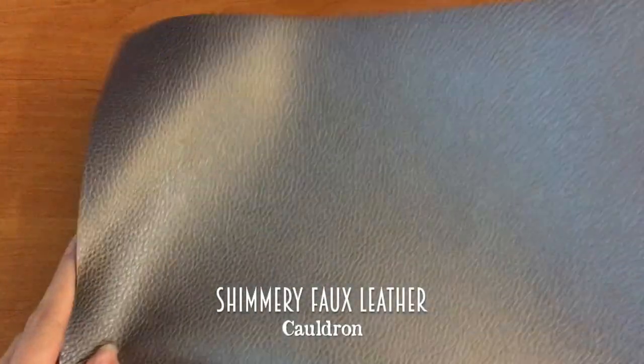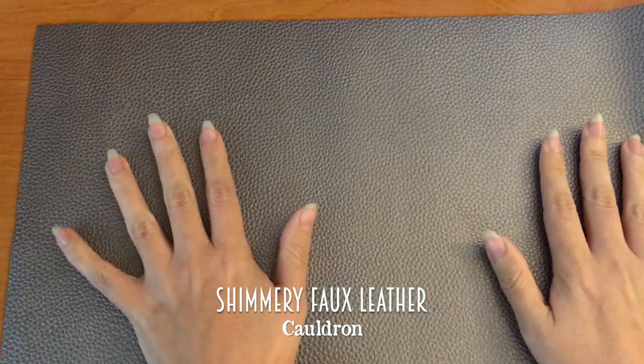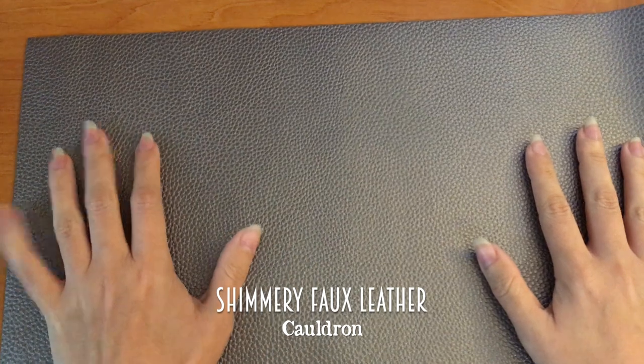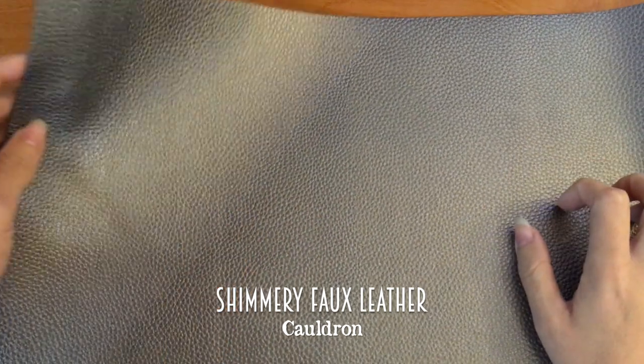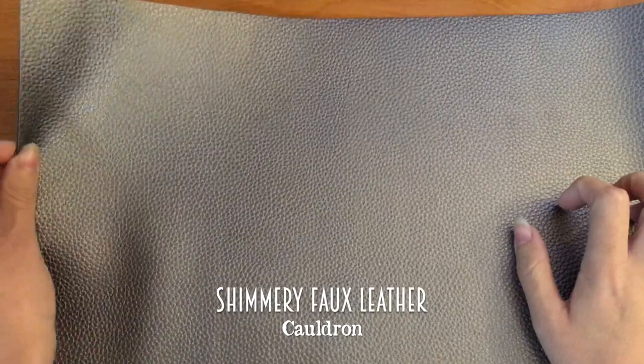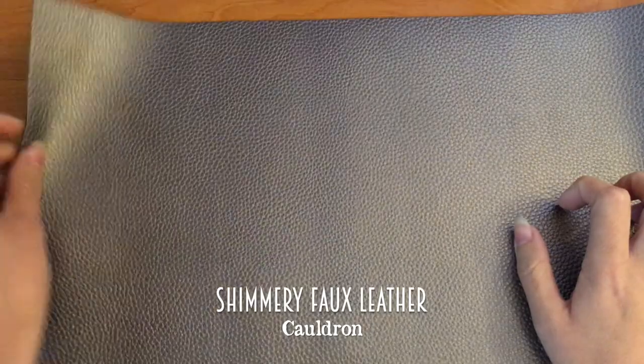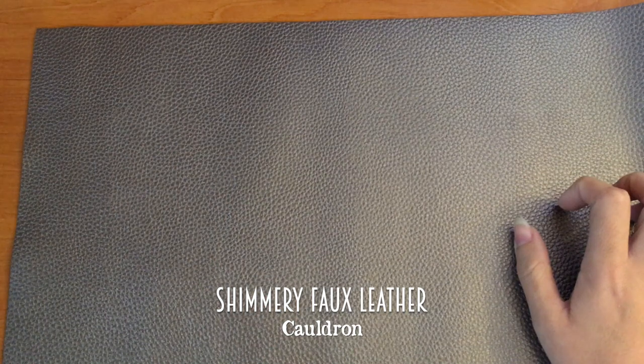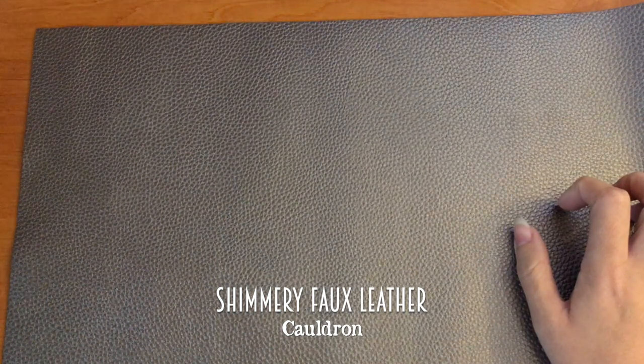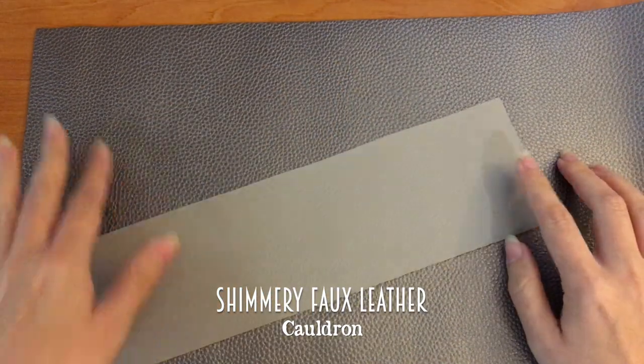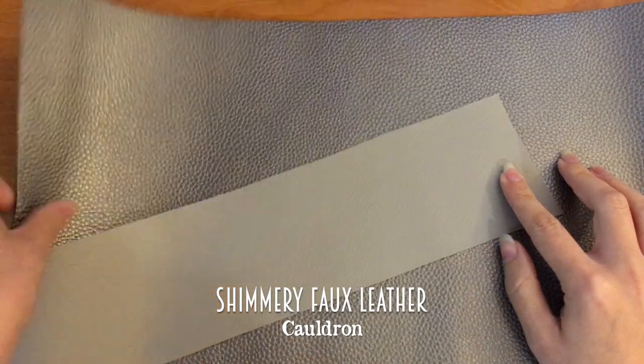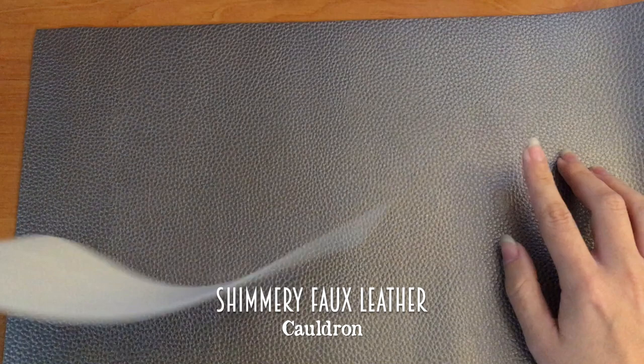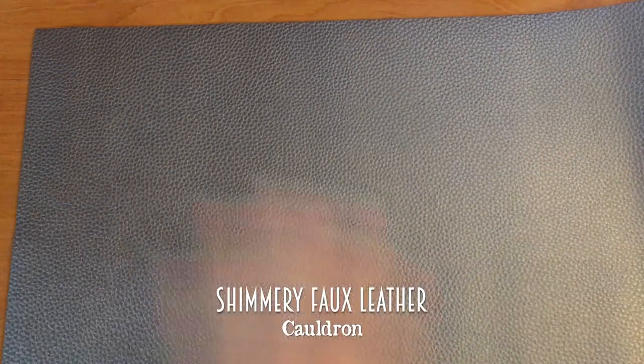Then you've got here cauldron. On the photo that I uploaded I know it looks a bit warm. It is not. I mean it's a true grey. So it doesn't have like if you want to compare to the taupe here. It doesn't have brown undertones at all. The taupe has the grey doesn't. So that's cauldron.